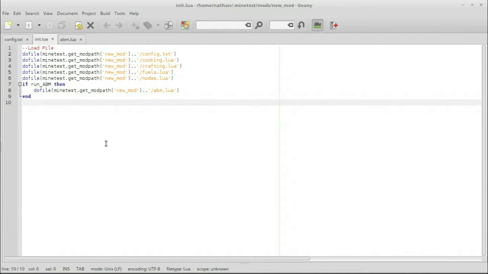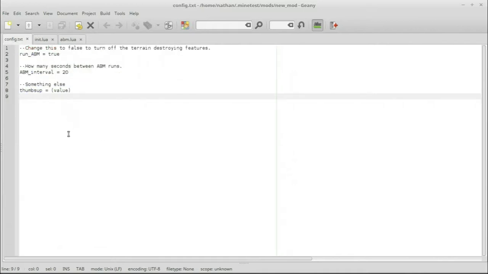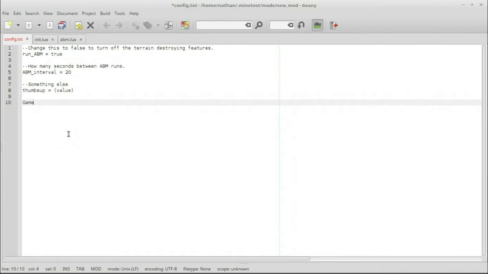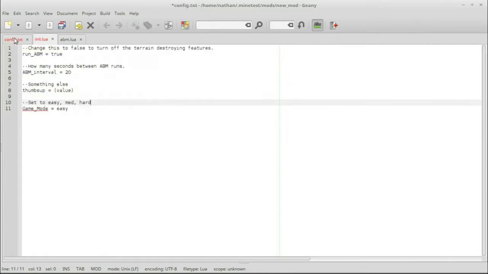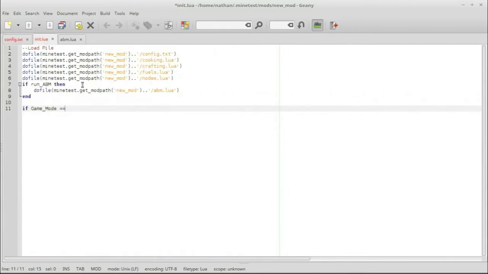And you could do, like, just game mode equals, and we're just going to set it at easy, and then we'll just say set to easy, medium, or hard. And then here we would just do if game mode equals easy.